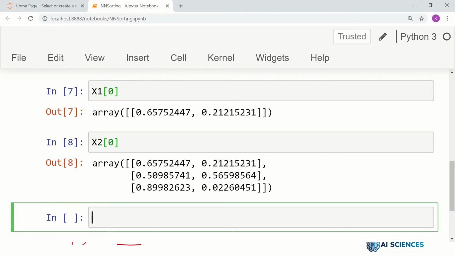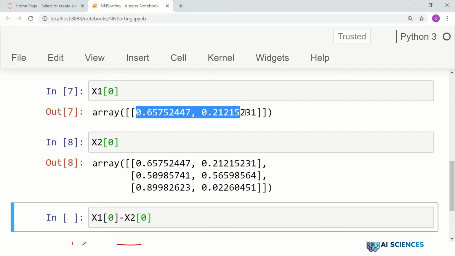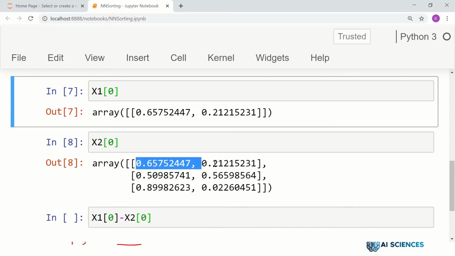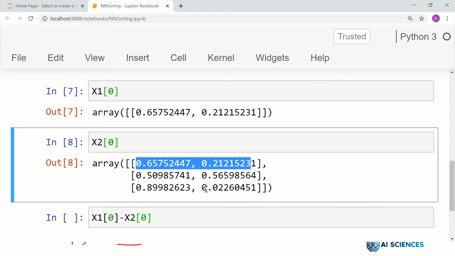So what will happen if I call x1[0] minus x2[0]? This is the first point, that's the second point, and that's the third point. So x1[0] just has one point, and x2[0] has a whole matrix.